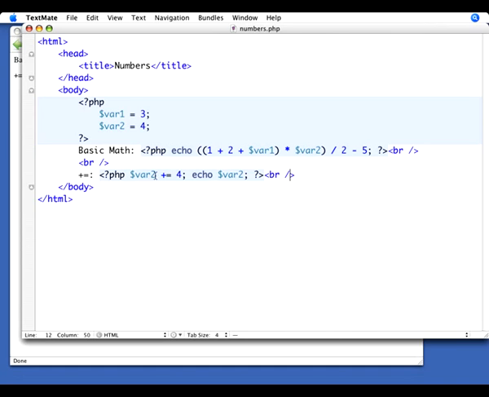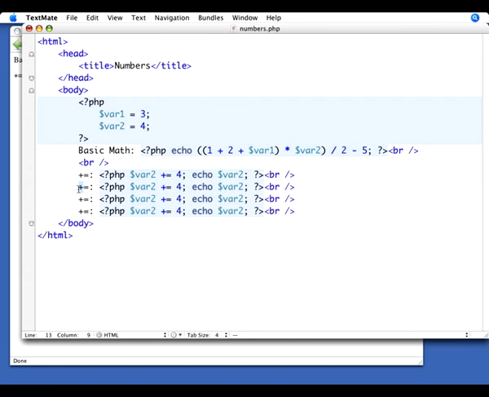It took the variable 2, whose value was 4, and it updated it. In the same way that we appended the string on, it added the number 4 into that, making the value of the variable equal to 8, and then we echoed back that variable. Now, besides just doing addition, there are a couple of other operations we can do on this. I'm going to go ahead and paste this 4 times there. The first one is going to be minus equals. The next one will be times equals, and the last one will be divided by equals. And those do exactly what you would expect. I'm going to just change the values here so that they'll actually perform those operations.